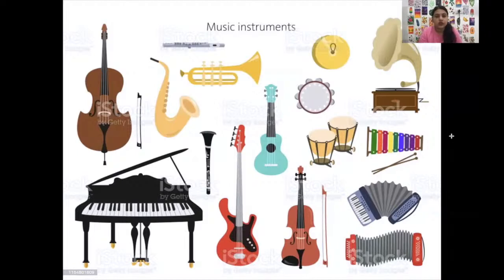So your submission of today is going to be in different parts. I'm going to go ahead and tell you what all of the parts are. Part one would be to pick out your top five instruments that you like over here and write it down. If you have any other instruments that you know of and it is one of your favorite instruments, then go ahead and make a note of it. You can also draw the instrument that you like, or you can write the name of the instrument, whatever you prefer. So here you can see I have a bunch of instruments.